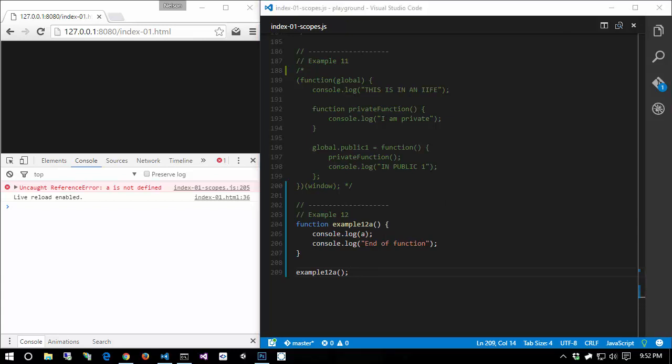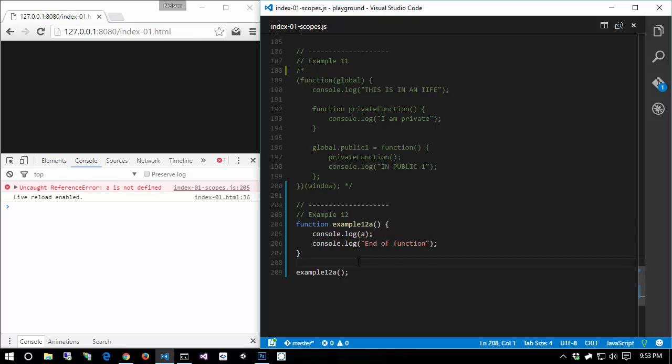Now, what is a reference error? A reference error happens whenever you try to refer to the value of a variable that isn't found. A is not found because the JavaScript engine is going to say, hey, you're looking for a variable called A. Well, let's walk up the scope chain. What's the scope chain going to be? Well, first of all, it's going to be this function. This function created a scope. Wait, there's no local variable or parameter called A in the scope. Let's walk up. Okay, now we're in the global scope. Is there a variable on the window object named A? No, there isn't. Throw your hands up and just die. So we get a reference error.